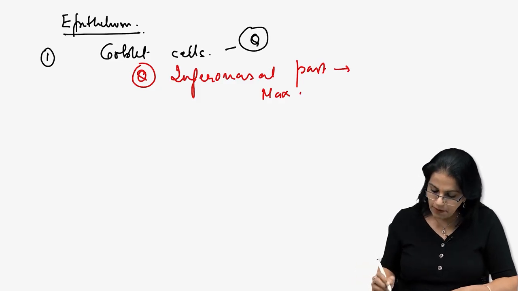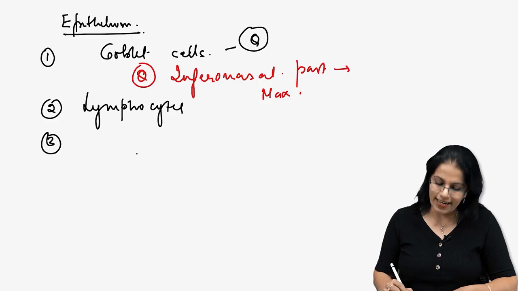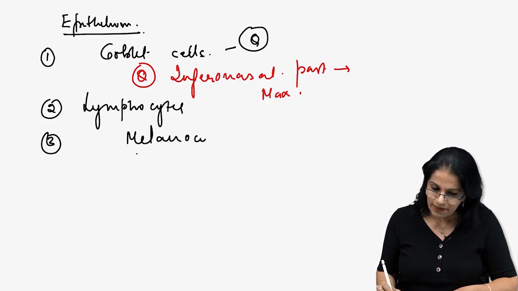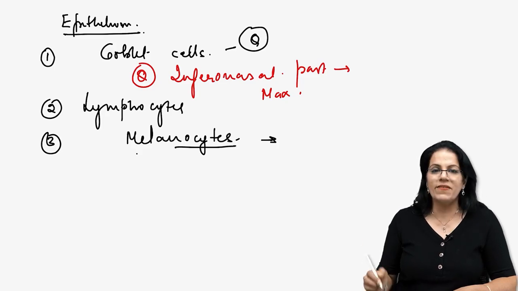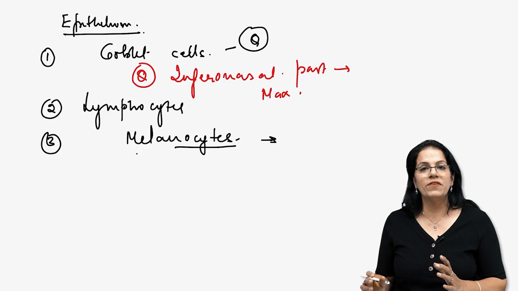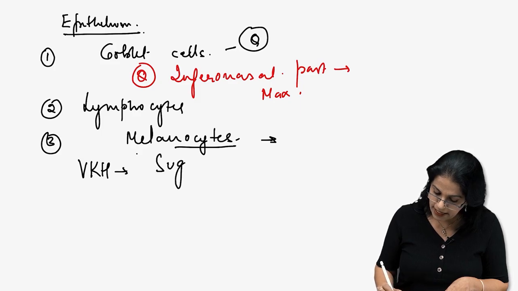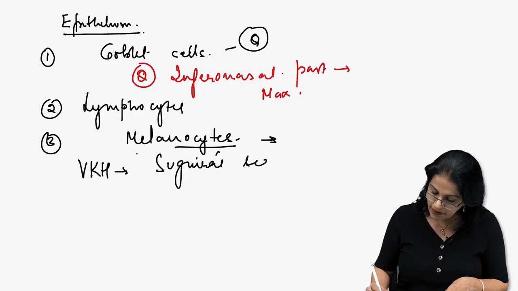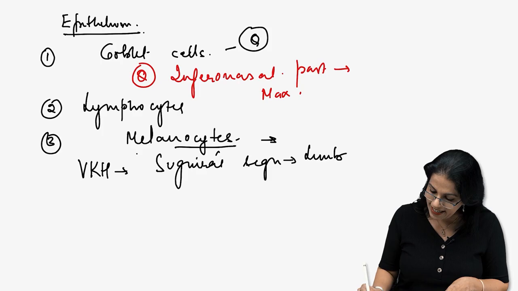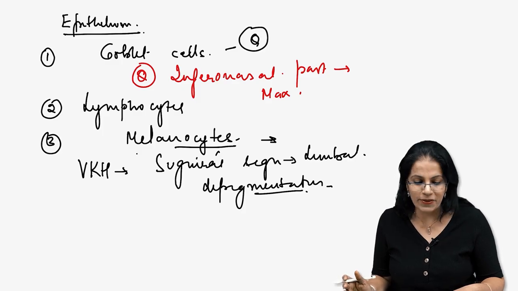Okay. What else does the epithelial layer have apart from this? It contains the lymphocytes, and I mentioned melanocytes, which are present mainly in the rete ridges, right? Because of that you can get some little pigmentation around the limbus. Let me mention here, do you all remember in uveitis what we learned about? In Vogt-Koyanagi-Harada syndrome, there is a sign which is called Sugiura sign. And what is Sugiura sign? Sugiura sign was limbal depigmentation. Okay. So, this is one applied point we will keep in mind. This was limbal depigmentation. So, the pigmentation takes place along the rete ridges due to the presence of melanocytes.